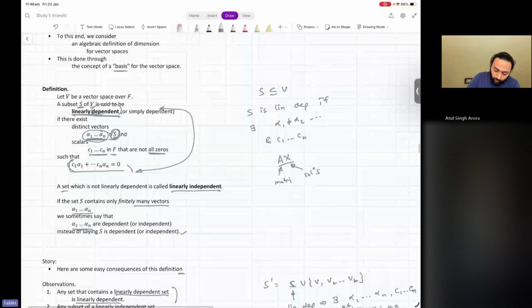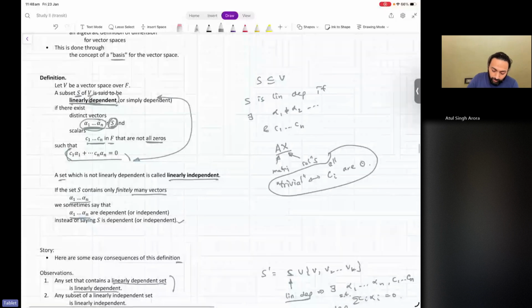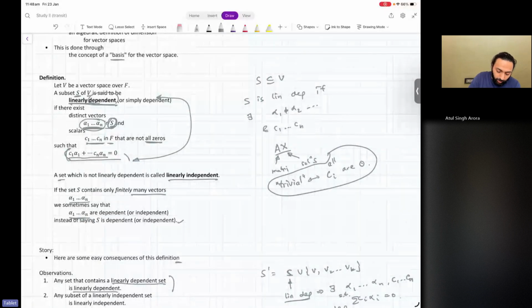But okay, so by your definition, if you want to extend that idea that we had in the previous section, trivial would basically correspond to having all the c_i equal to zero. So this is what trivial would mean in this context. That the only way you can show that this sum of vectors is zero is if all C's are zero. So the only solution, if you like, to the sum over i of c_i alpha_i equal to 0 is c_i equal to 0 for all i. This is what trivial would mean here.